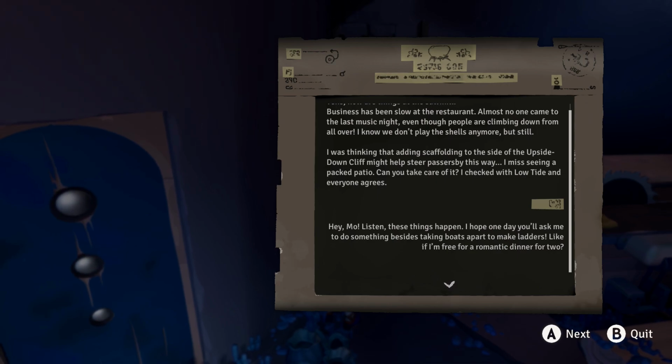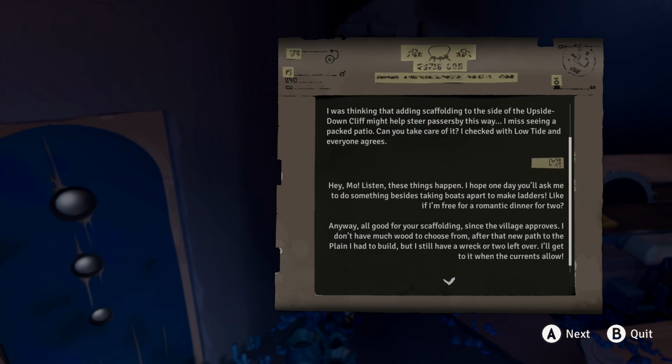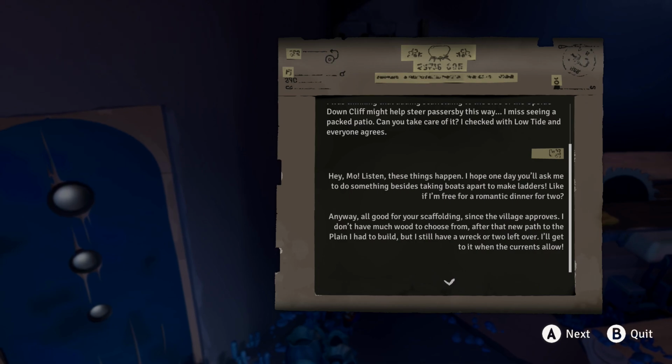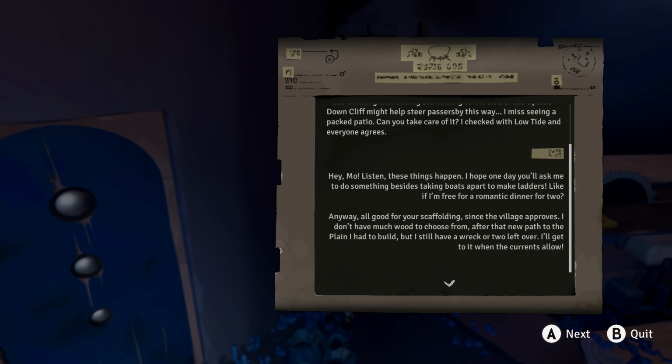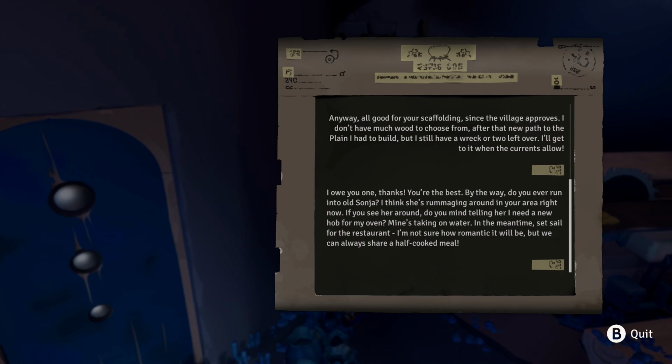Hey Mo, listen, these things happen. I hope one day you'll ask me to do something besides taking boats apart to make ladders. Like if I'm free for a romantic dinner or two. Anyway, all good for your scaffolding since the village approves. I don't have much wood to choose from after the new path, the plane I had to build. But I still have a wreck or two left over. I'll get to it when the currents allow. I owe you one. Thanks.